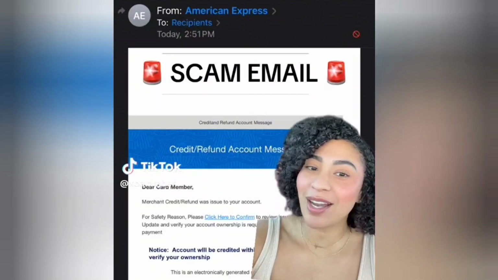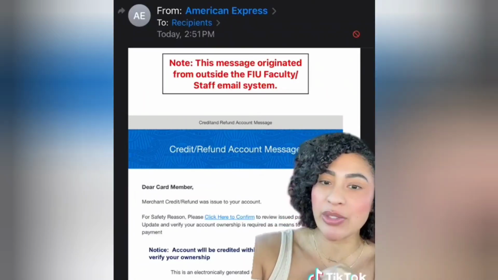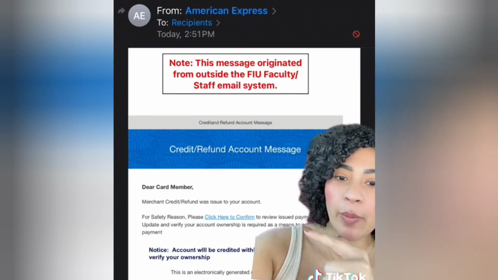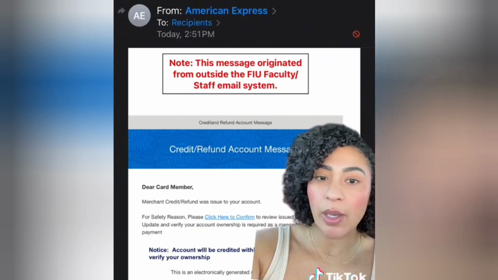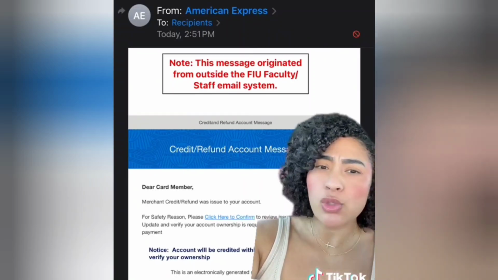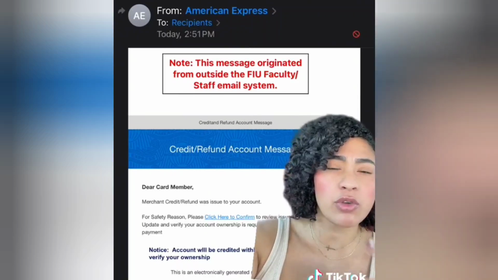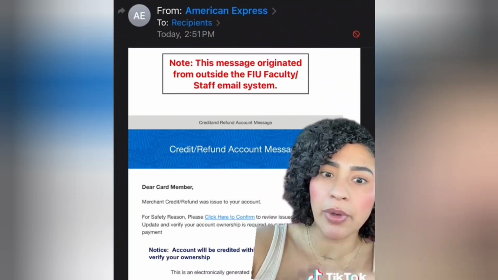Your girl almost got scammed, so let me put you on this email from American Express, right? And it looks exactly like the rest of the emails that I was receiving, but when I click on this little confirmation link, it took me to a website where I had to put in my information to log in. But it was so weird because it was asking me so much information, like the last four of my social, the last four of my card. I was like, hold up. I got to like the second page where it was just asking me like my mother's maiden name.